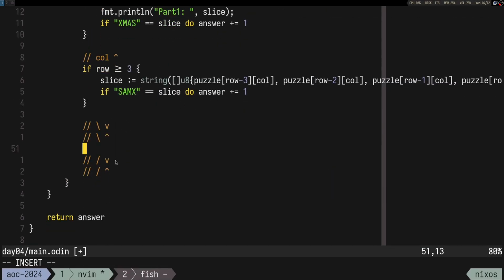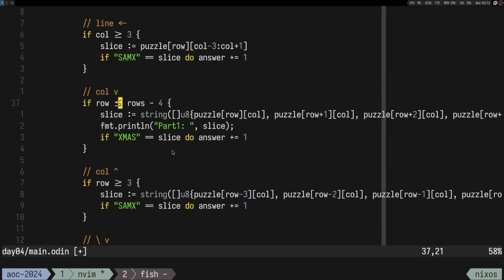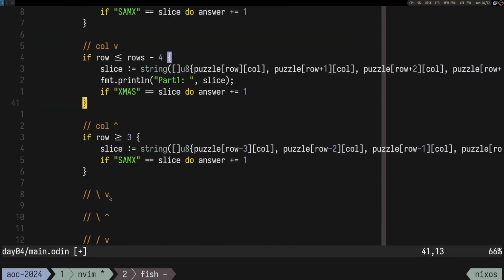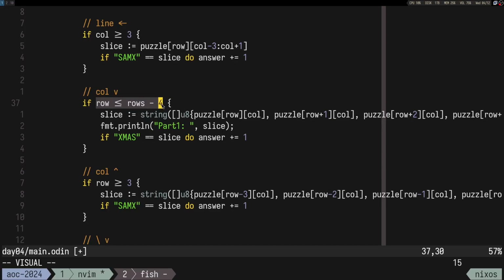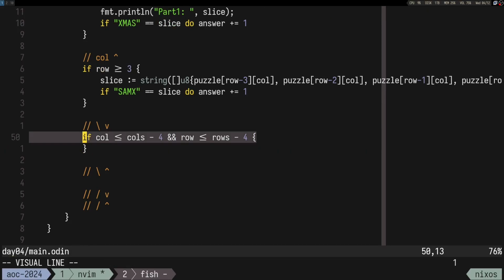Okay. So now I'm curious about the diagonals. So diagonal to the right and down. Should we have both cases? Now that's a good question. Yeah, we should have both this case and this case. So we should have both conditions from the if statements. Okay, now that's cool. We are gonna see how we write the end for a condition. So we have both of them and probably it's end. Okay, yeah, I think that's it, right?